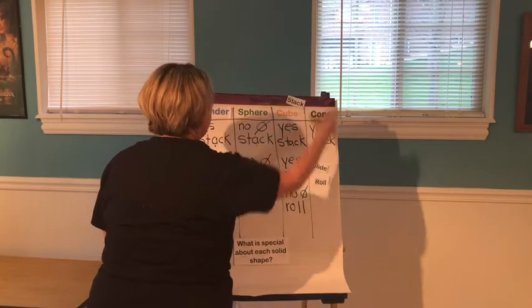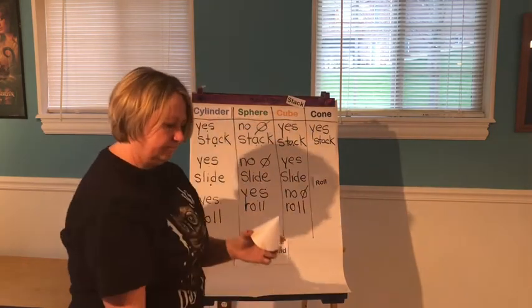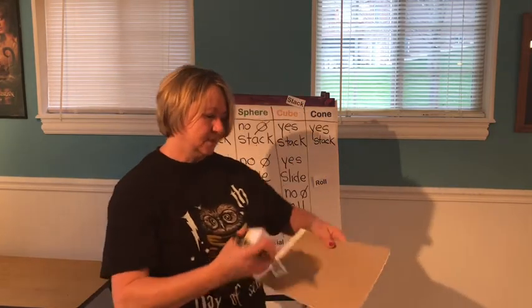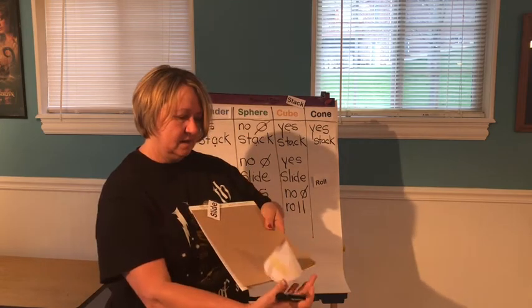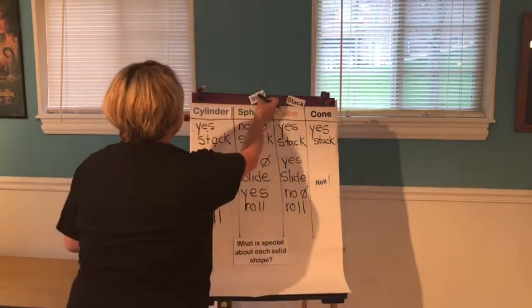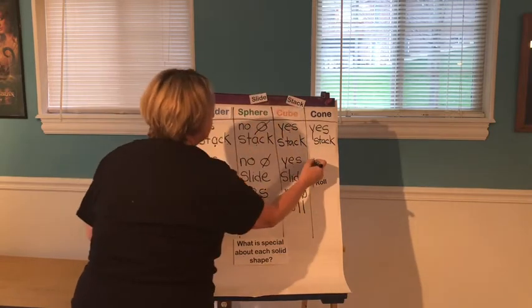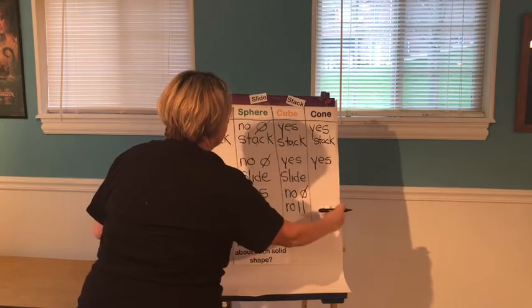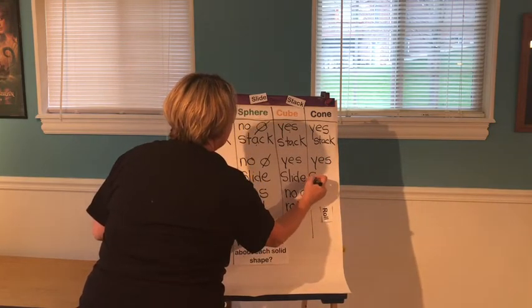That word is done. How about slide? I don't know. We better find out. What do you think? Maybe? We're gonna find out. Yep, he can slide really well. So we're gonna take that word slide. We won't need you anymore. We're gonna say yes. This solid shape can slide.